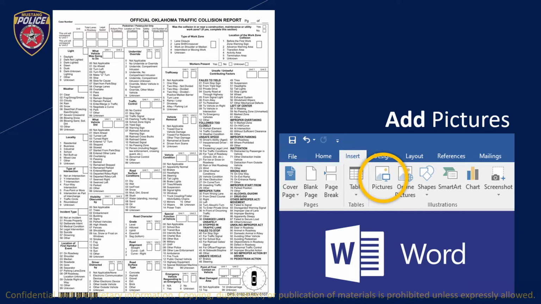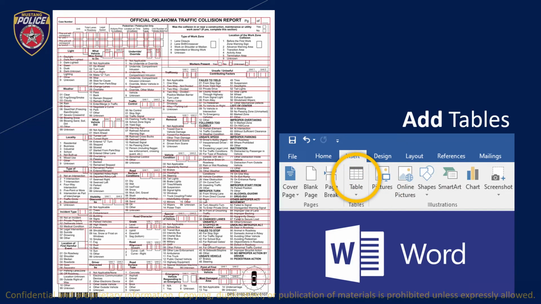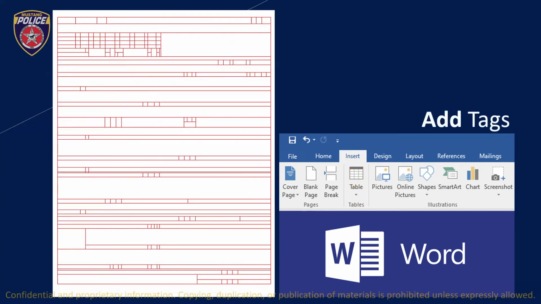If you print this off from here and you print it off from PDF, it's not going to look any different. It's the exact same thing. Then, to add text on here, I'm going to draw a table on top of that image. I've left little boxes where I'm going to have the data go, and in each one of those little boxes, I'm going to insert tags. I'm going to put those tags because I know exactly where they need to go.